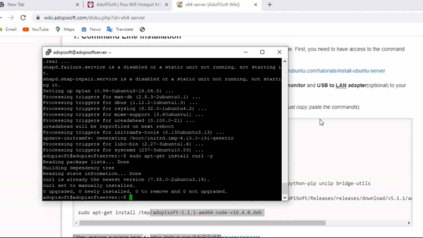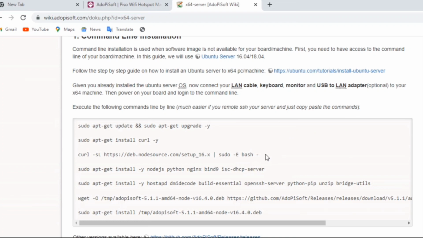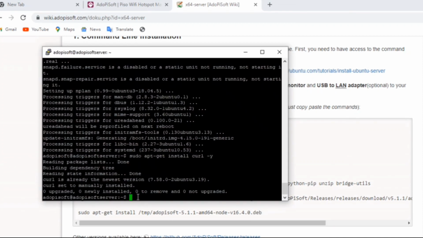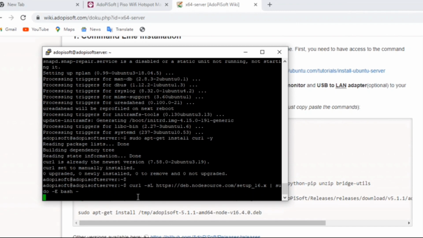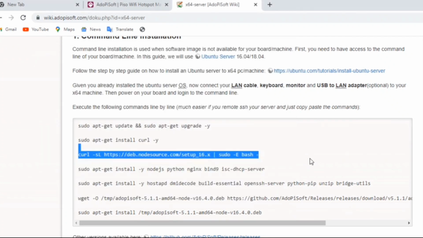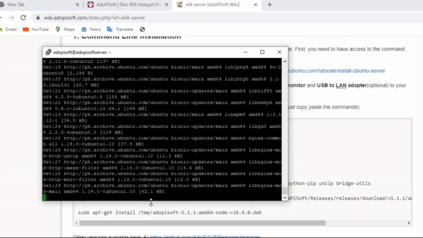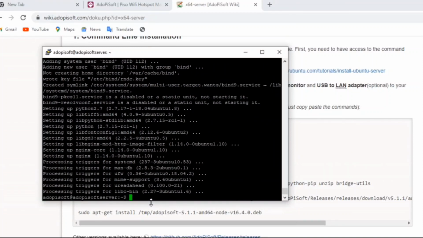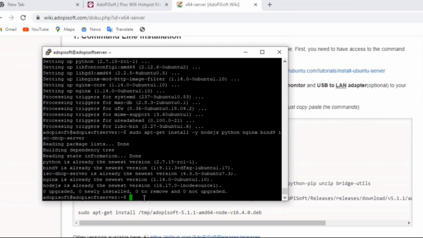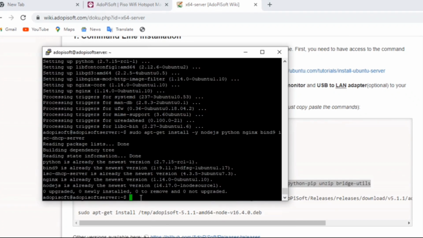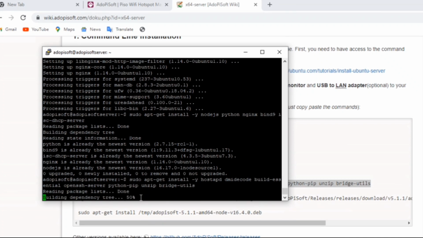So go for the third line. Do the same for this command, press enter.